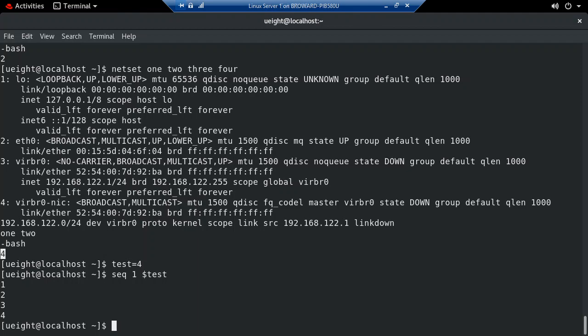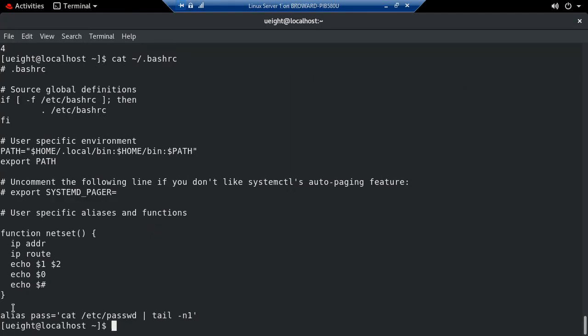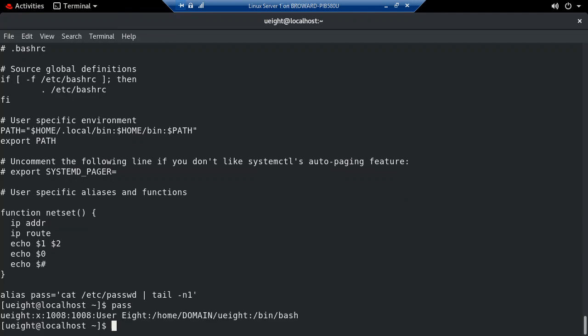Okay, so on my cat underscore bash RC. Guys, the other thing we did was set up an alias, pass. So every time I type pass, it's going to run cat /etc/passwd and show me the last line.